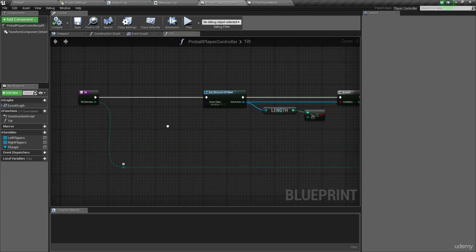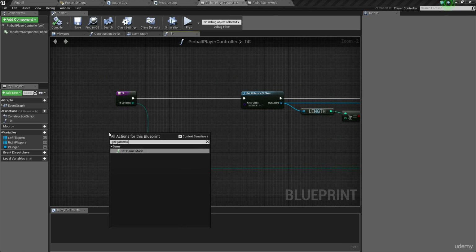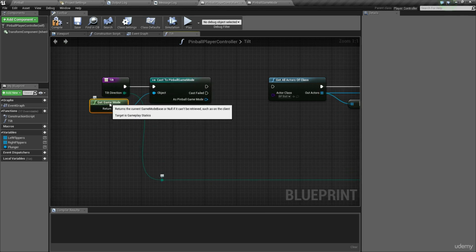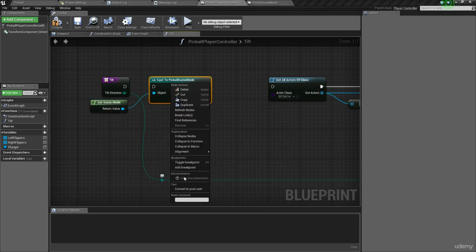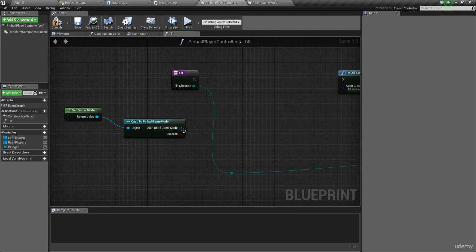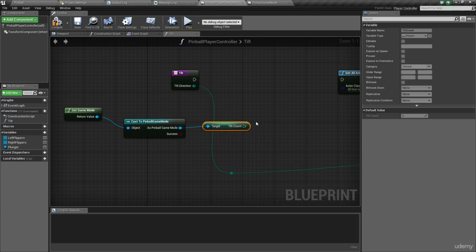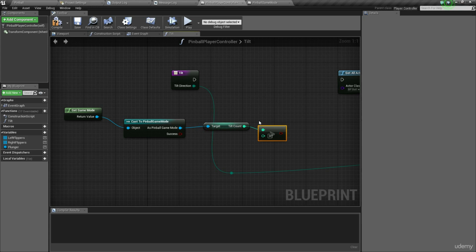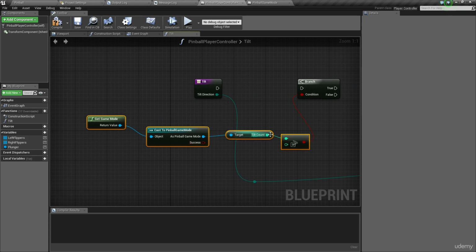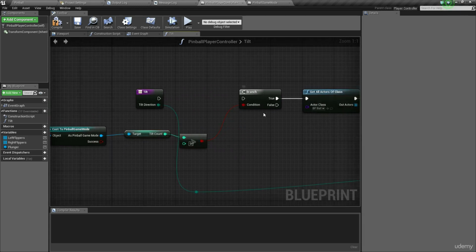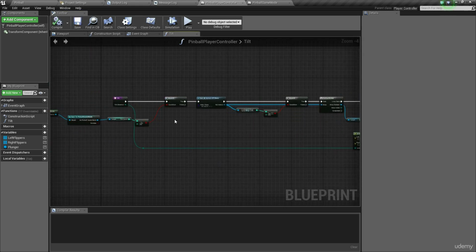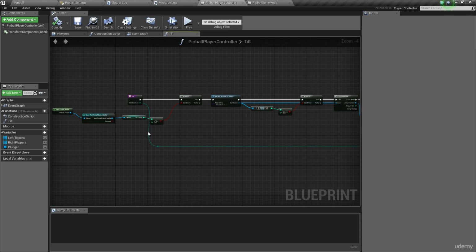Since we're storing this in here, I'm going to go into my player controller, and I'm going to get the game mode. First off, I'm going to cast it to a pinball game, and this should always return true, so I'm just going to convert it to a pure cast. But all I'm going to do here is check the tilt count, and if it's greater than 0, run through the function. There we go. If it's not greater than 0, then I don't really care too much. So we don't want to actually run it. So we're going through there.